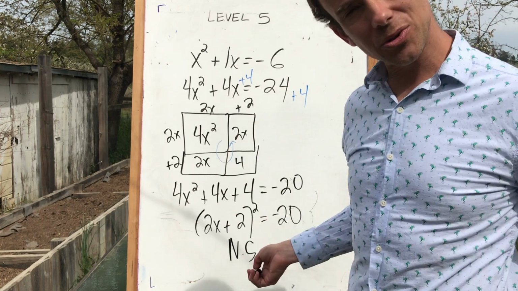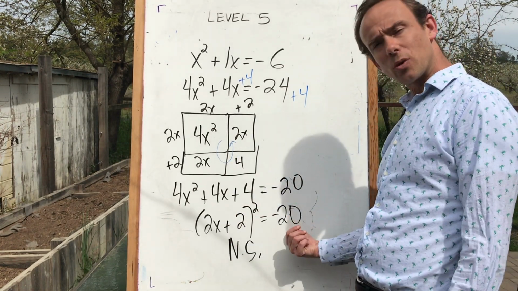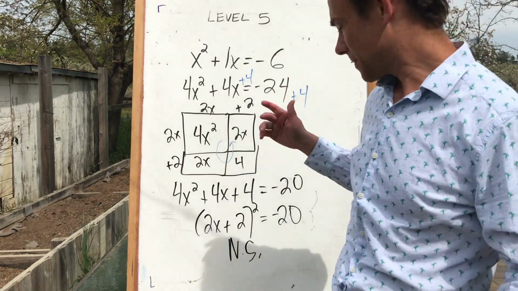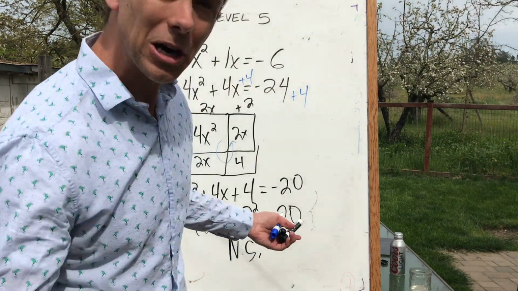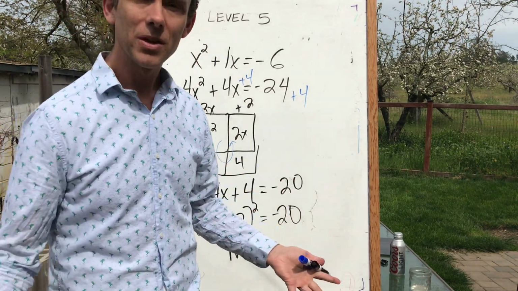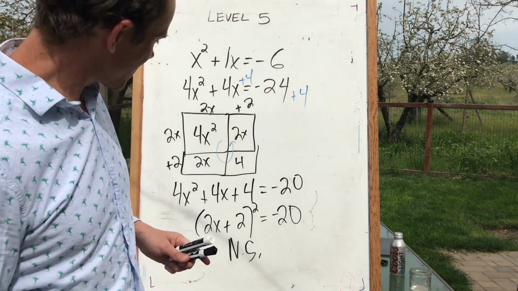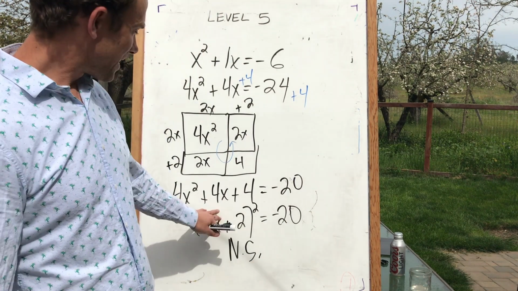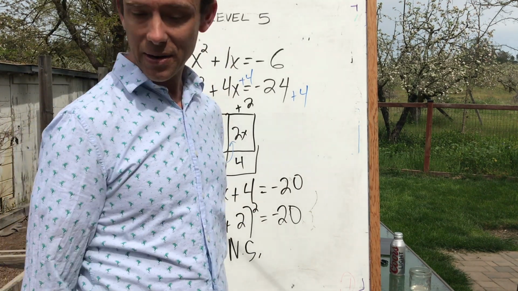Okay, so we ran into a no solution problem. It says something squared is equal to negative 20. So there's no answer to that. And you might be in a place in your education where you say, well, what about complex numbers, Mr. Miller? And that's not where we are here. We're talking about real numbers. And so for us, there ain't no number that you can square and get negative. Amen, all right?